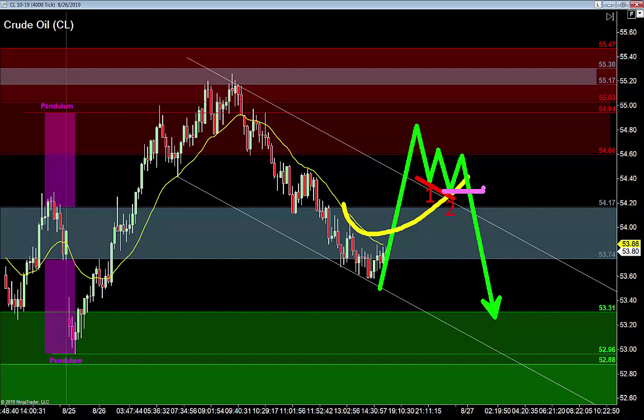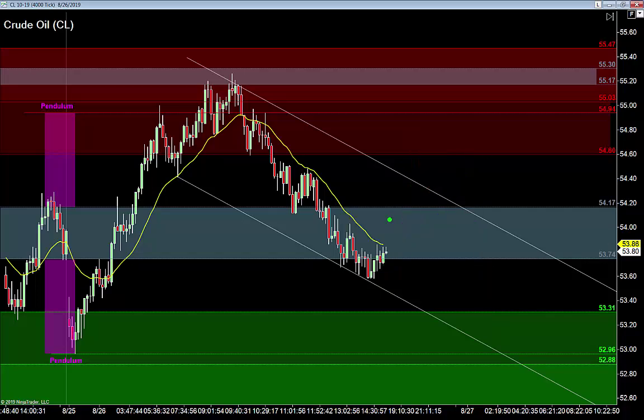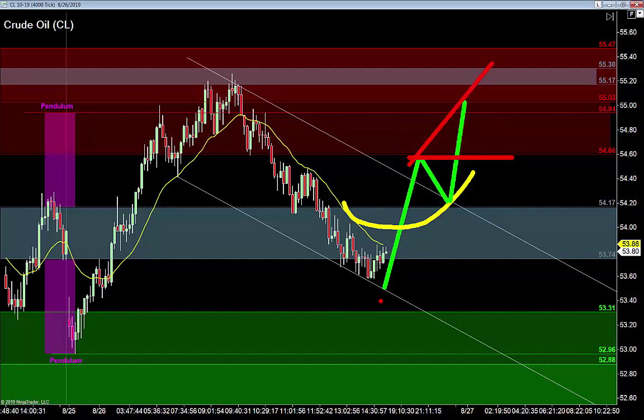Now, what would it look like for a bull market? How would that turn into a bullish market? We'd first have to see a strong move higher. Then the moving average comes over, and the buyers would have to hold that pullback. If the buyers can hold that pullback and make a jump, if they can jump off that moving average and give me some nice momentum, perfect. Now I'll mark up that high, bring it off that low, bingo, and now I can look to buy off of that low. Does that make sense?